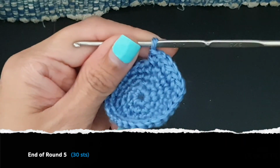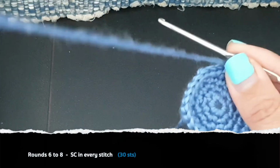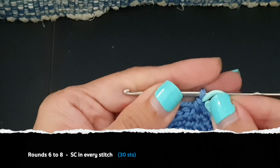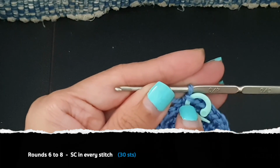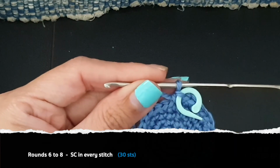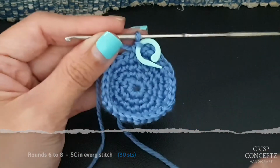For the next 3 rounds, we're not going to increase anymore. We're just going to retain 30 stitches for each round, which means a single crochet stitch in every stitch. So don't forget, like I did the last round, to put in a stitch marker to mark the last stitch of the round. We need to go around the stitch marker once, twice, 3 times. 3 rounds, 30 stitches. Finish it up and be back.